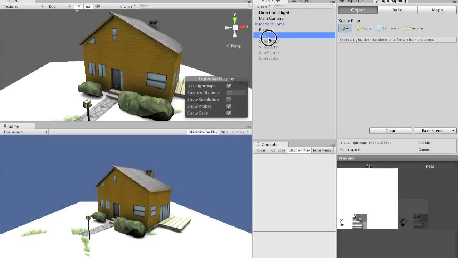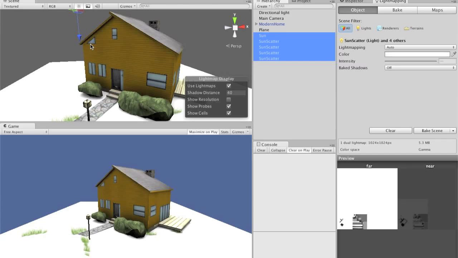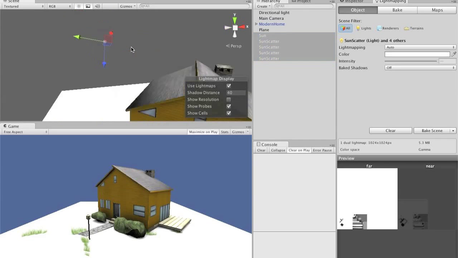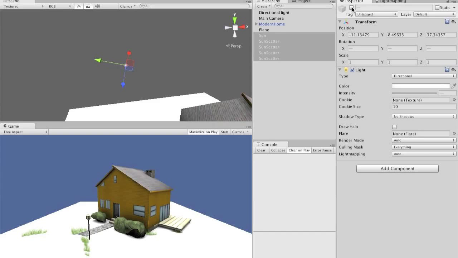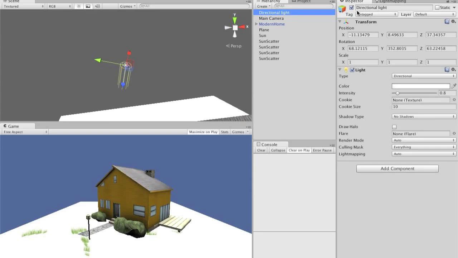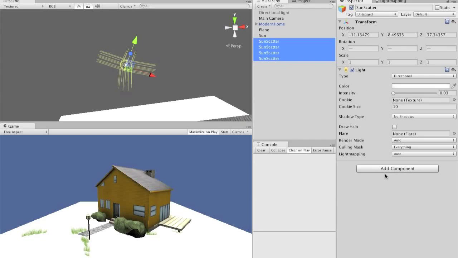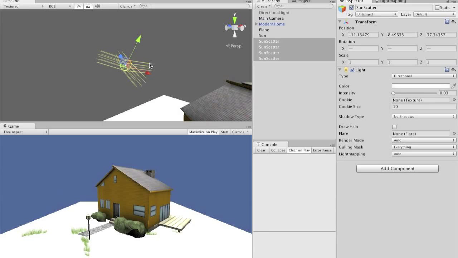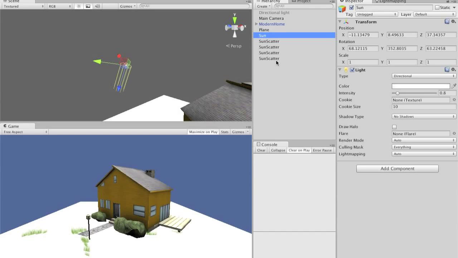Now, this is the part where I'm going to try to fake the global illumination. To do so, I have a rig set up here with five different directional lights. I'm going to turn off my old directional light. So one of them is the sun. That's the strong one. It's set at like 0.8. And then the other ones try to emulate the scattering of light from the sun. And that will give you more believable scattering of light. This probably works best for outdoor scenes, but it could work for indoor scenes as well. I haven't really tested that too much. Okay, so that's really the huge trick.